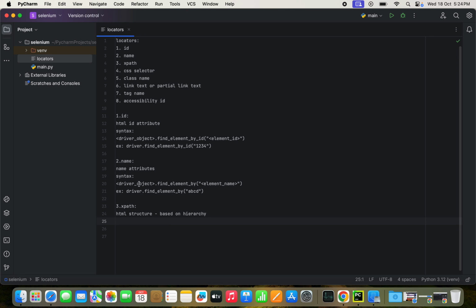So very similar. The syntax is driver object dot find element by its xpath. Okay, by its xpath.